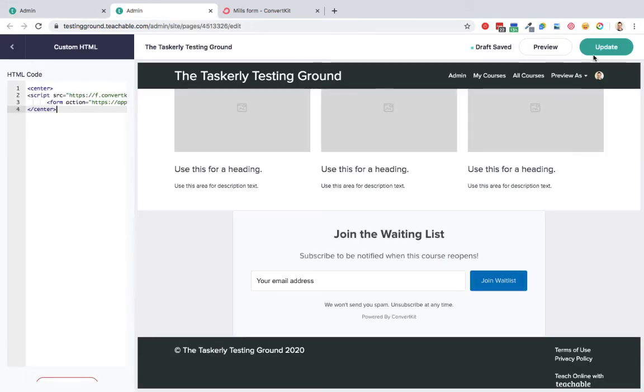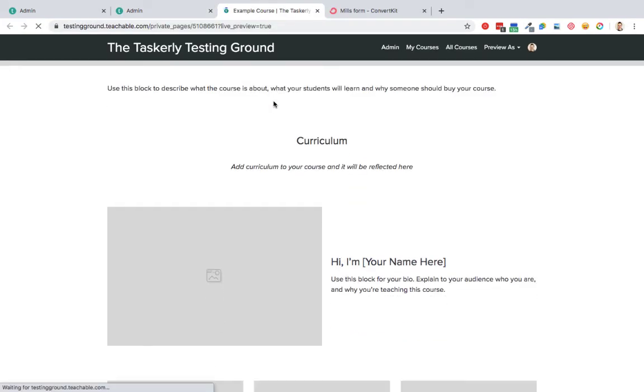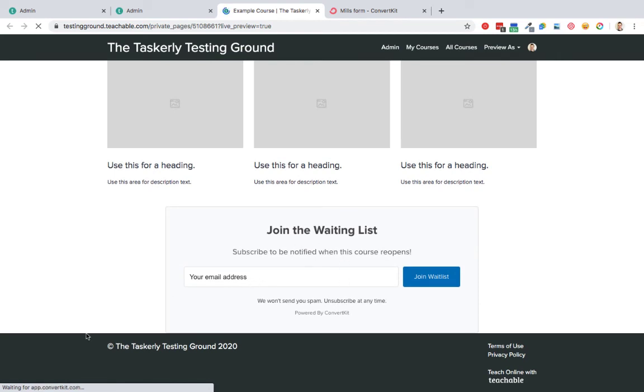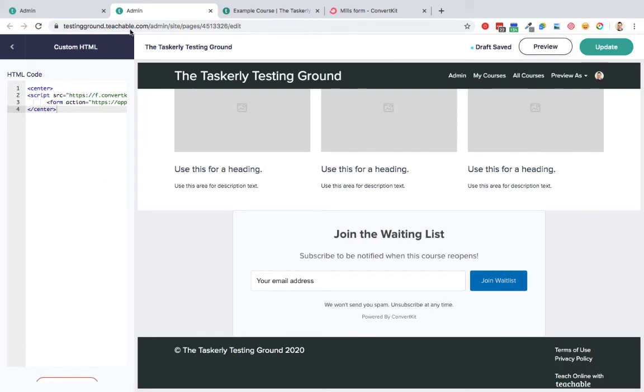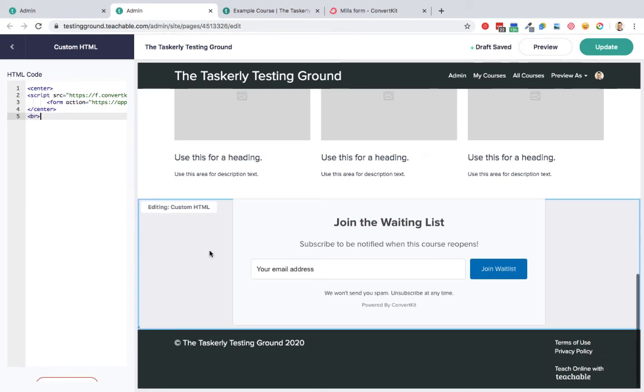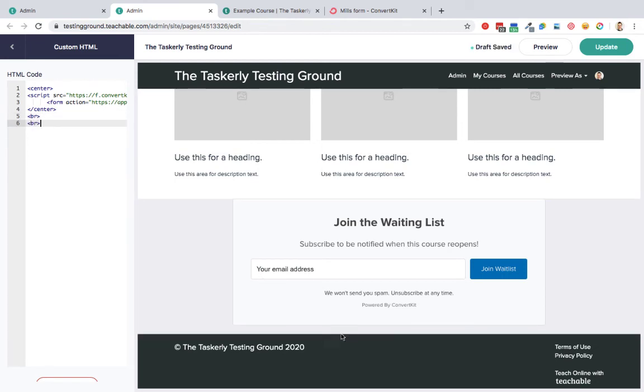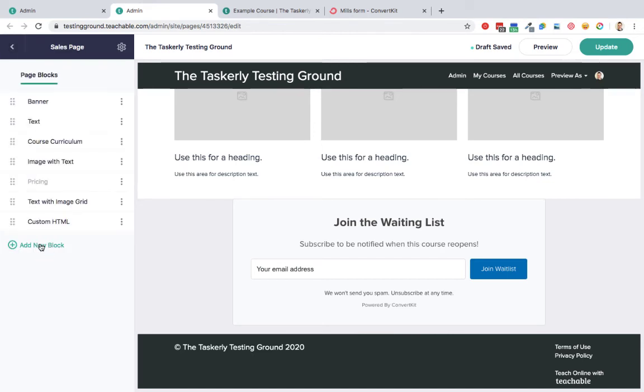Okay, so I'm going to click update, and then I'm going to preview it to check that that looks okay on the front end. There we go. I might add another row underneath, just so that we've got some spacing underneath it. In fact, with a little bit of code, you can do BR, and that will add in a little bit of spacing, just so it's not flush against the footer and has a little bit of breathing space. Otherwise, you can always add a new block, for example, an empty text block to add some spacing in there.